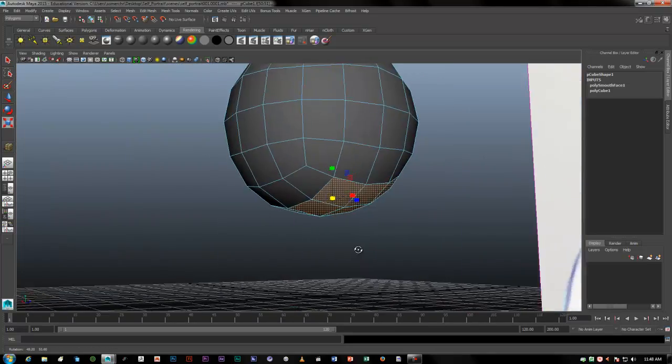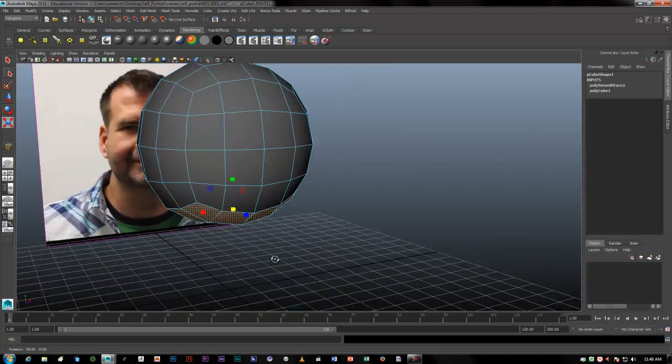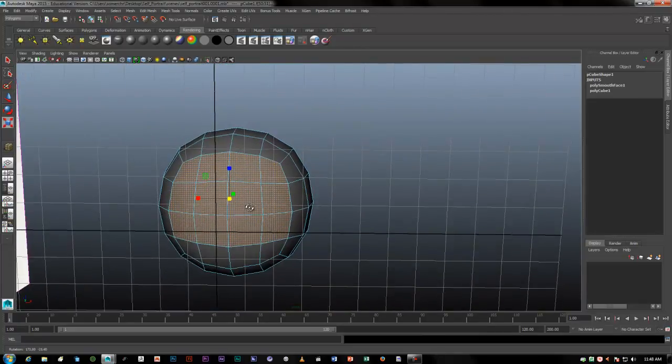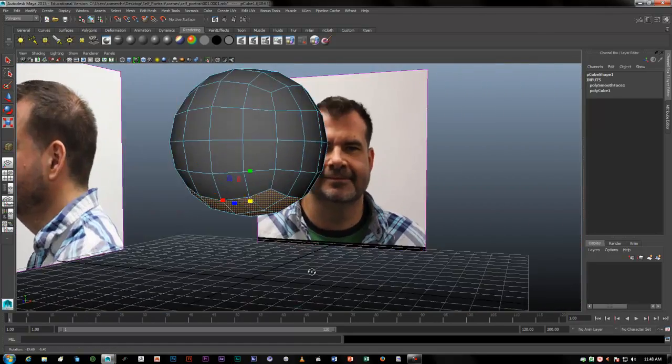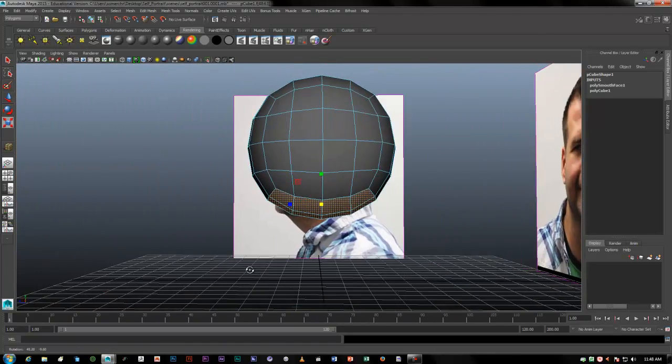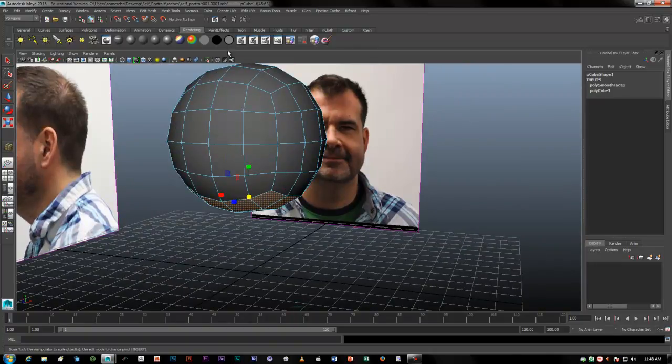I'll make sure I didn't get my back there. So I've got that bottom section highlighted, and I'm just going to go back to my polygon shelf tool, and click on that extrude.